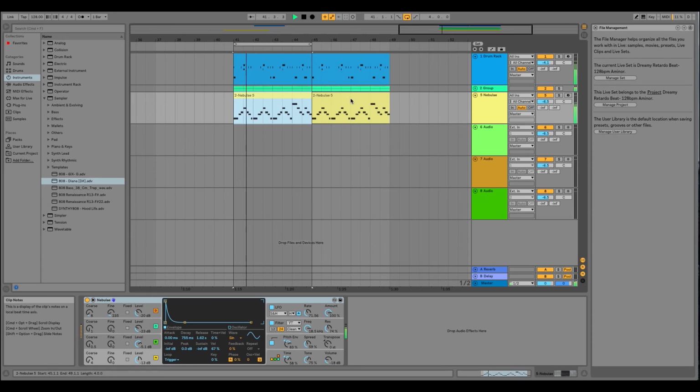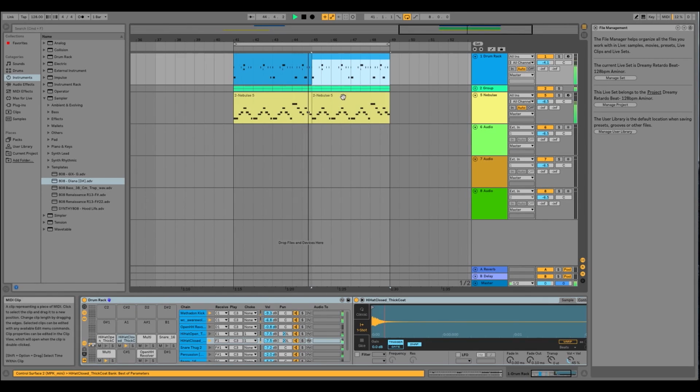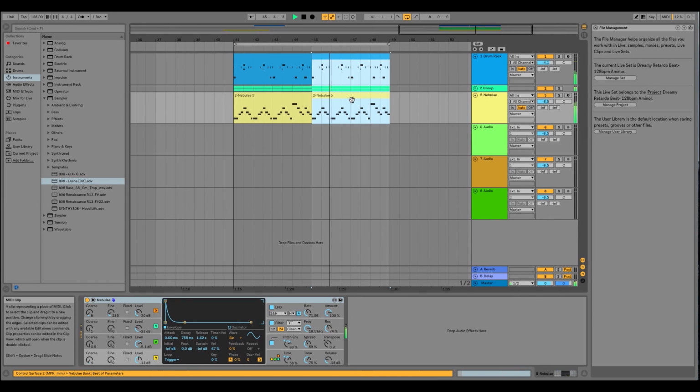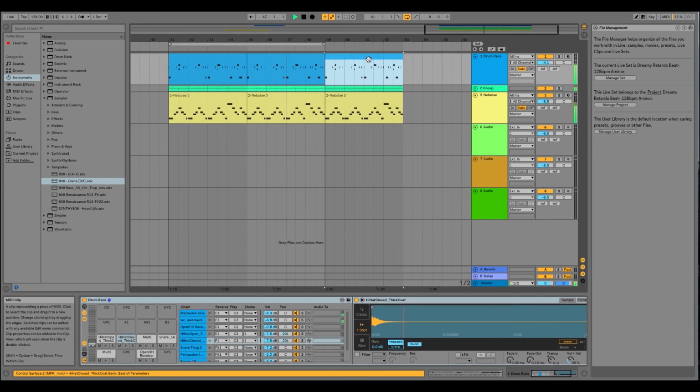Yeah, that'll probably be the next step. You make the loop, and then you copy it, move it around, and then start deleting things, changing stuff on the other one. Maybe I would make these two like the full chorus kind of thing, and then take the next one, and then maybe drop out the drums.